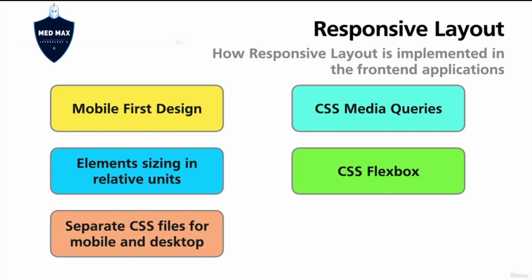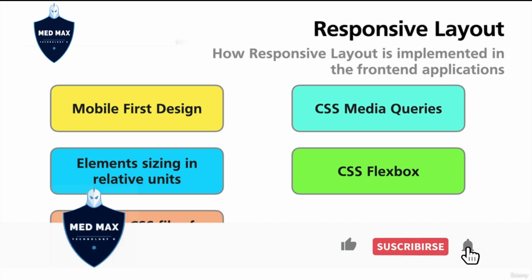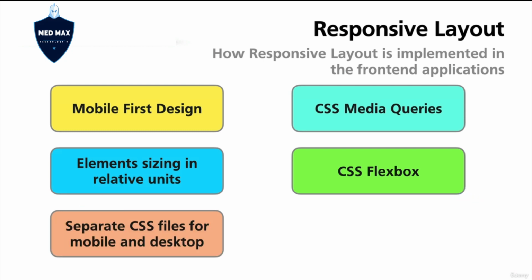There is also another approach to achievement of the nice look and feel of the front-end app on different devices. It is separation of the CSS files for mobile and desktop. It is very easy to detect the type of the device which makes actual request to the server, as this information is usually located in the user agent field of the HTTP request. And after such detection, server could send different CSS files in the response depending on the type of the end-user device.